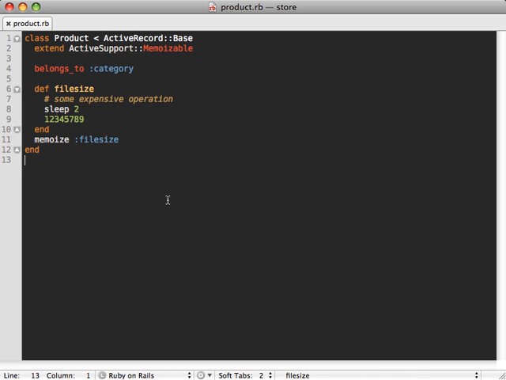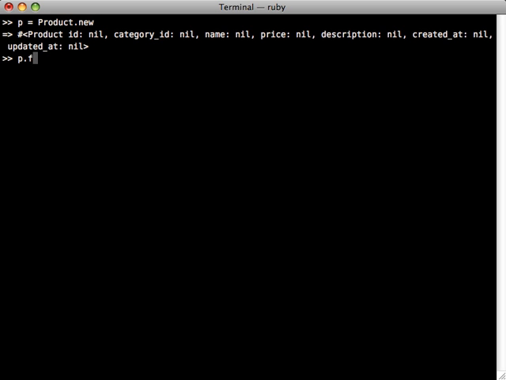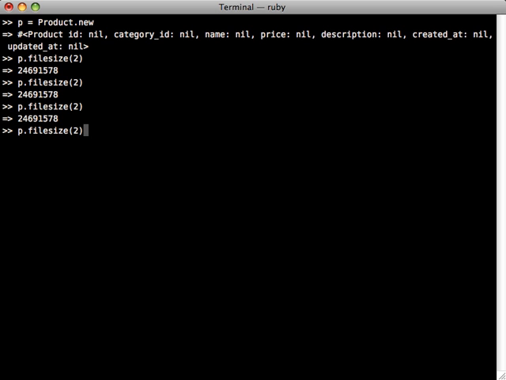So what other advantages does memoize give us? Well, here's where it gets kind of cool. What if this file_size method accepted an argument? Maybe it defaults to 1, and then we just have that in our calculation somehow, where the value that's returned changes depending on the argument given. If we fetch another product, then we can call file_size on this again, but pass an argument. And this will again take the 2 seconds to recalculate it, but if we pass that same argument again, it will be fast because it's cached it.